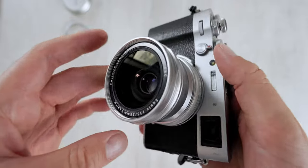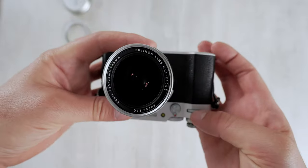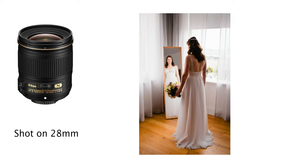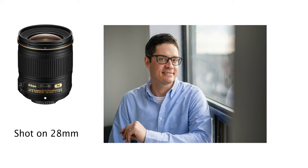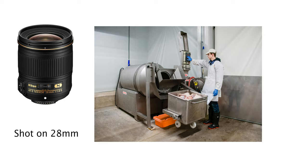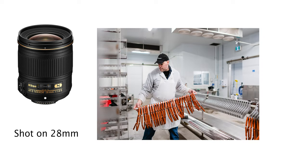It's rather bending and shaping the light in a way to make it a wider angle of view, which is a lot closer to a 28mm. Back when I was shooting mostly Nikon, I had a 28mm 1.8, and it was probably my favorite lens for capturing things like getting ready on wedding days, or for commercial shoots — environmental portraits, product things. I really found the 28mm to be my favorite.